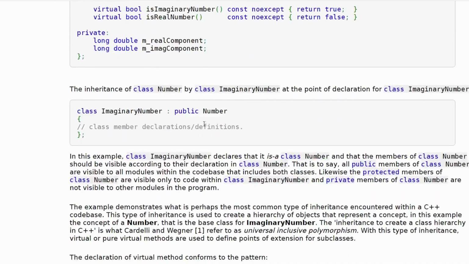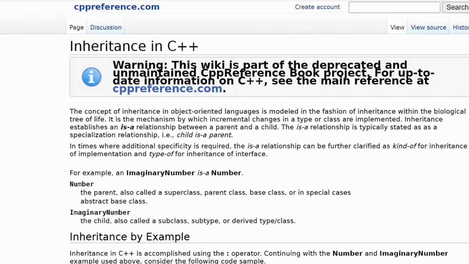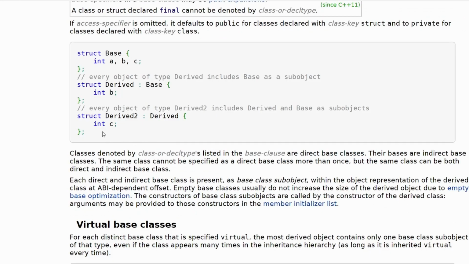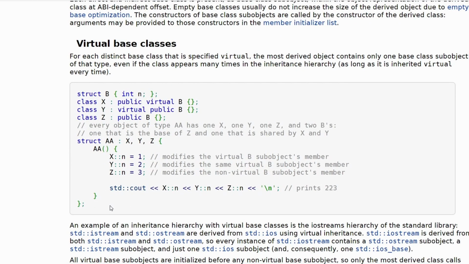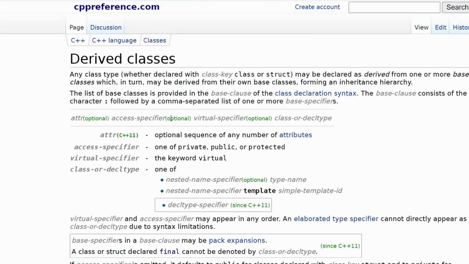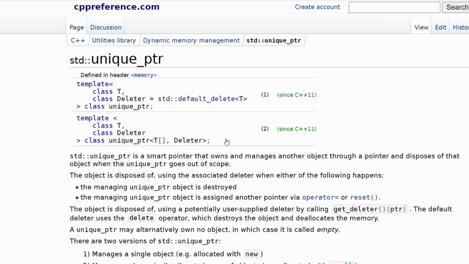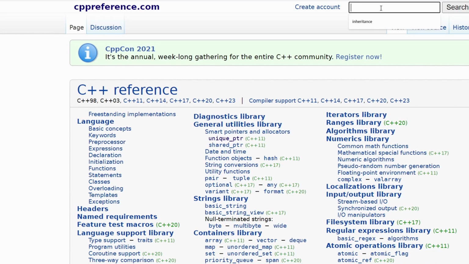And there's a lot of examples. I really like this site for looking up stuff. They have some derived class info, which will give you even more info. And if you in general have any major questions about C++ or want to look for some documentation, I like this page. You can also look at specific versions of C++. And if you look at anything in particular, you can switch between different versions, and it tells you which headers to find it in. This is kind of the definitive site for learning this stuff.